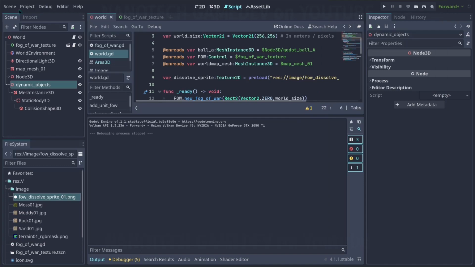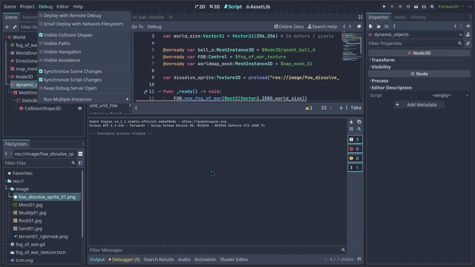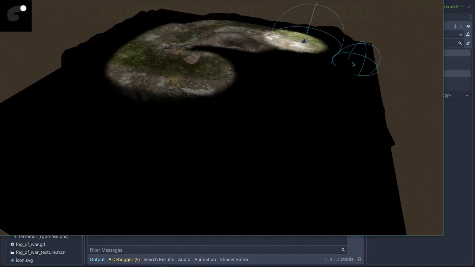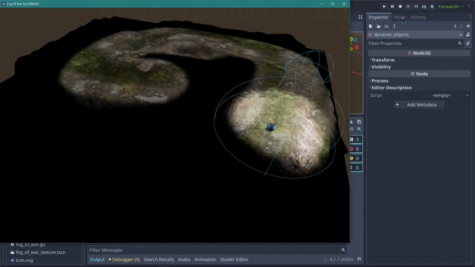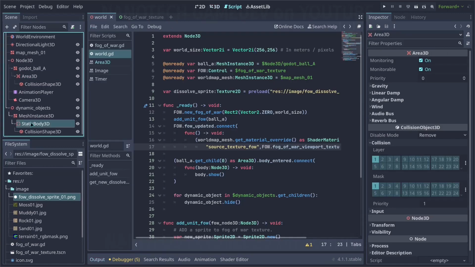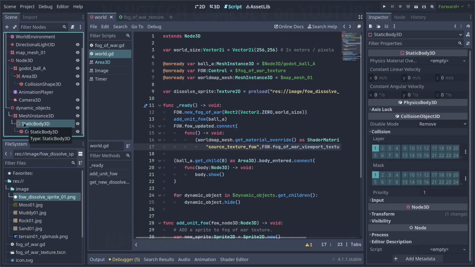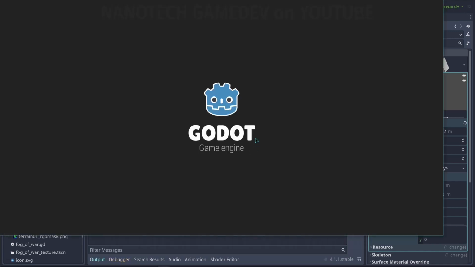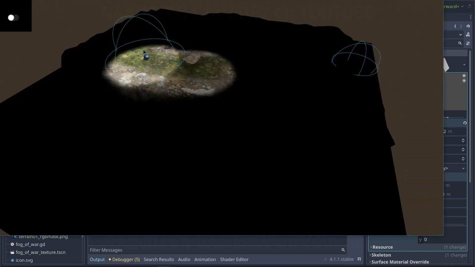Now that didn't happen. Let's see the collision shapes here. So there's the collision there. Let's see if we actually are hitting it. And we are, so there's something else here. What seems to be the case is that we are colliding with a static body, but what is hidden is its parent, the mesh instance. So there's nothing wrong. We just need to do body dot get parent show. That should fix it.